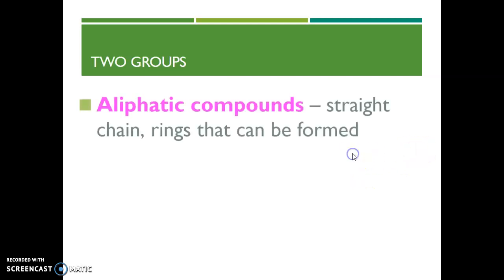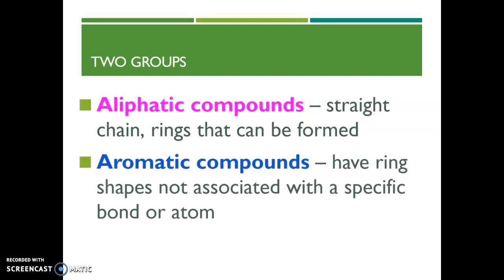All right, this is our last slide of notes. Now, there are 2 different classifications of organic compounds. The first one will be an aliphatic compound. An aliphatic compound can be a straight chain, kind of like the ones that I showed you, or even with the branches. It could be a ring or a cyclic compound. Now, one of the things that you have to remember, that chain can have a single bond, it can have a double bond, or even a triple bond. The rings typically can have single bond or a double bond, but not as many as the second type of organic compound, which is an aromatic compound.